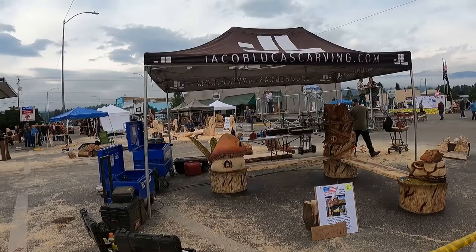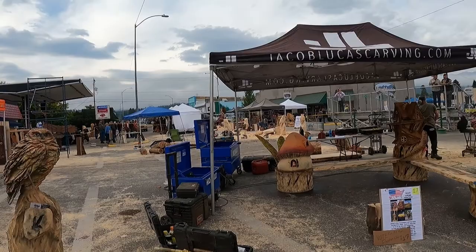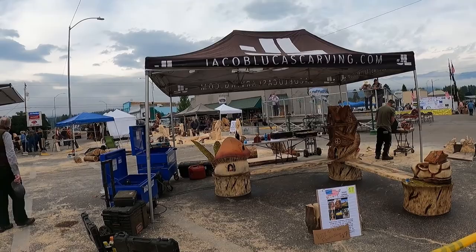See it working on around here. It started at 10:30. I filmed some of these in the beginning, so I'm going to come back through and show a quick shot of them. All this stuff they're working on now started at 10:30. Look at that little bear. What's the face? I can't believe it.